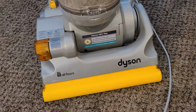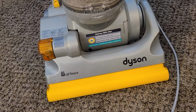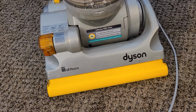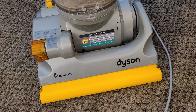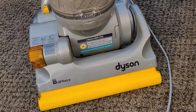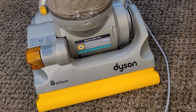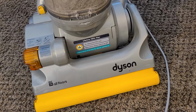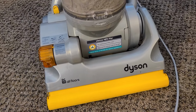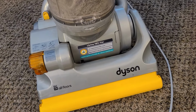You can definitely do worse than an older Dyson, but don't buy this expecting it to deep clean your carpets, because it's not. For that, you're going to want to upgrade to a newer Dyson, at least a Dyson UP13 or newer. So a Ball Animal 1, Animal 2, Multi-Floor, Total Clean, that kind of thing. Anything that's newer than the DC41 and DC65 platforms, those are going to clean much, much better. Although, to be fair, even the DC41 and DC65 do clean better than this machine, despite what some other people have claimed.